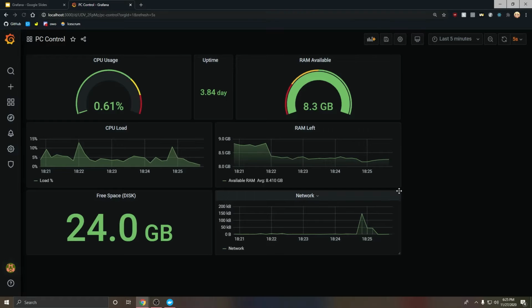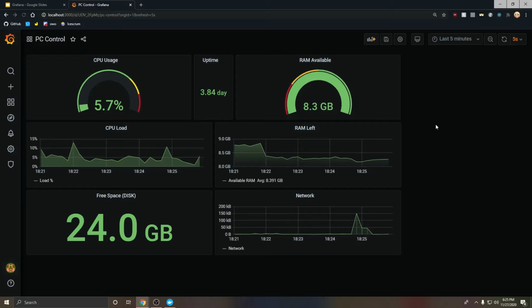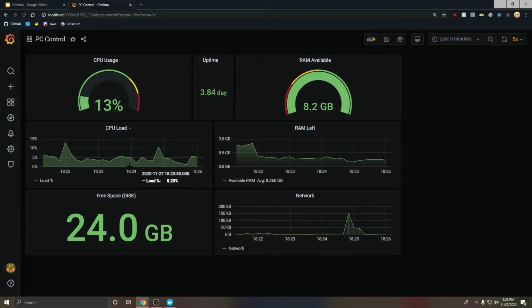Well, first of all, let's talk about how this whole dashboard works. First, the information. Where is this information coming from? Well, we're running a data collector service called Telegraf, which, as the name says, collects data from the system it's running on. So all of that data is just there. It's being received, but it's not actually doing anything. So how do we deal with this problem?